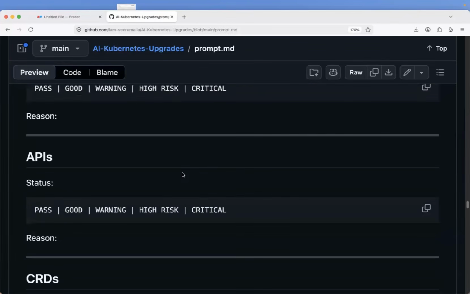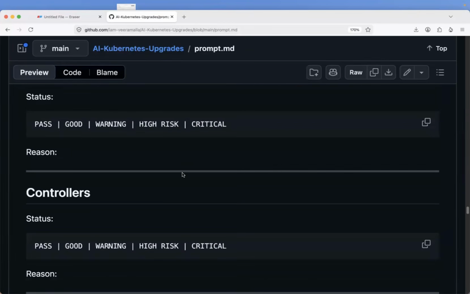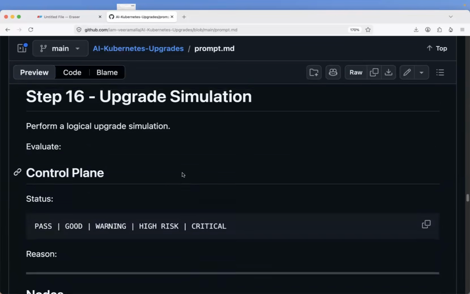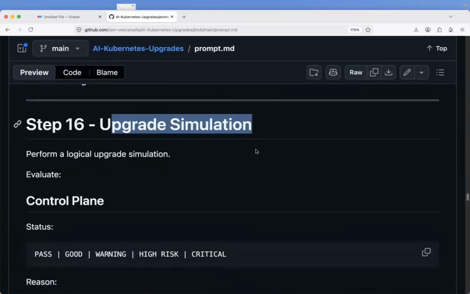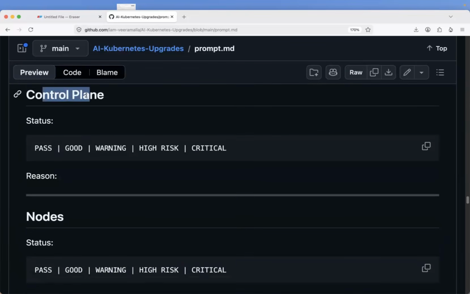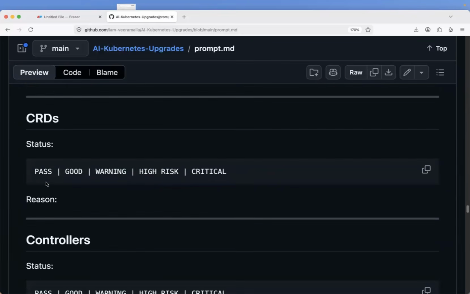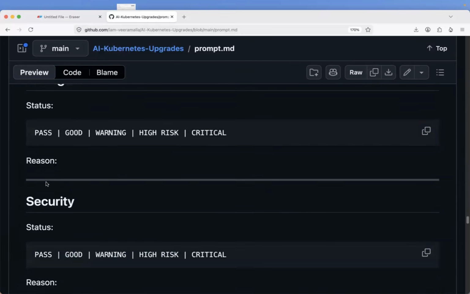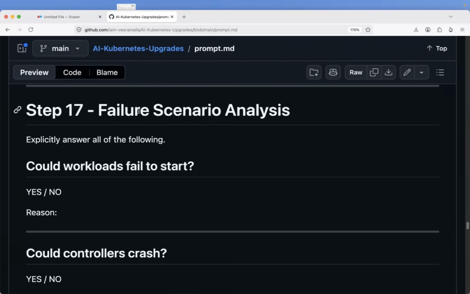On top of that, towards the end of the prompt, I'm also saying how the output should look. Control plane, pass, good, warning, nodes, APIs, CRDs, controllers, networking, storage, security, and finally the failure analysis.